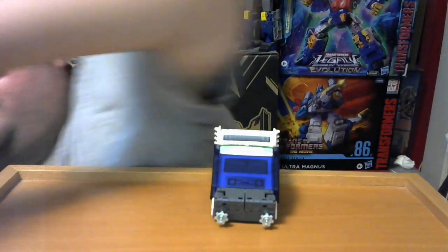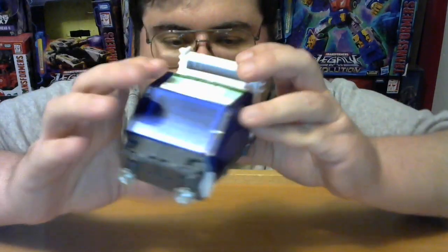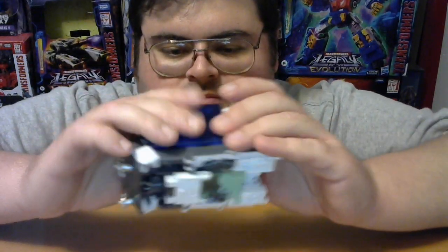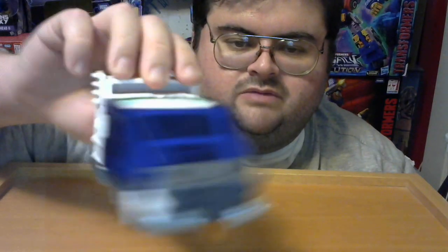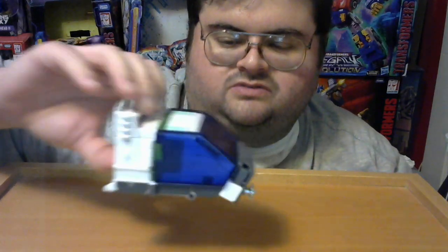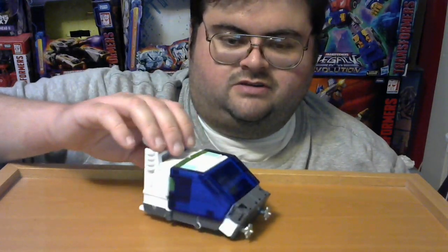So for the final proverbial question, do I recommend getting the Transformers Legacy United Voyager class Origin Wheeljack and adding him to your Transformers collection? I absolutely do. You cannot go wrong having this action figure of Wheeljack in your Transformers collection. And despite the nitpick with the robot mode chest, I just am really thrilled to finally have an action figure based off of Wheeljack's Cybertron alt mode that he had in the first episode of Transformers Generation 1. This was the first ever vehicle mode to appear on film, so it's really thrilling to finally have an action figure of G1 Cybertron alt mode Wheeljack in my Transformers collection.